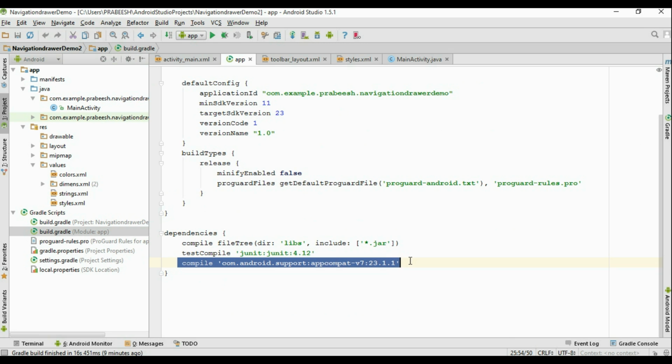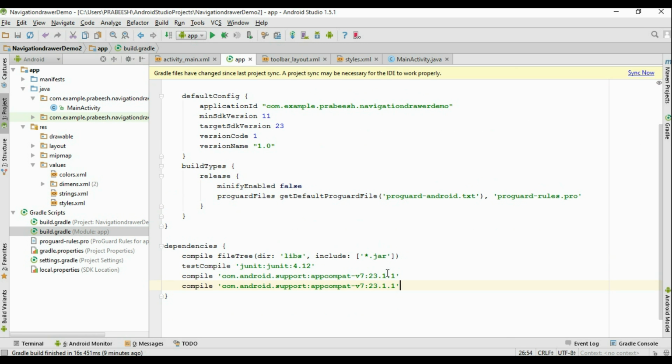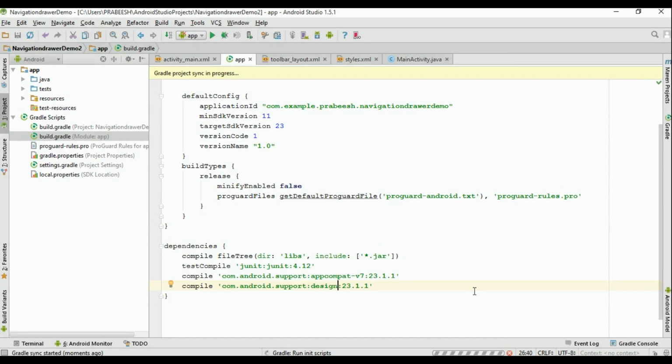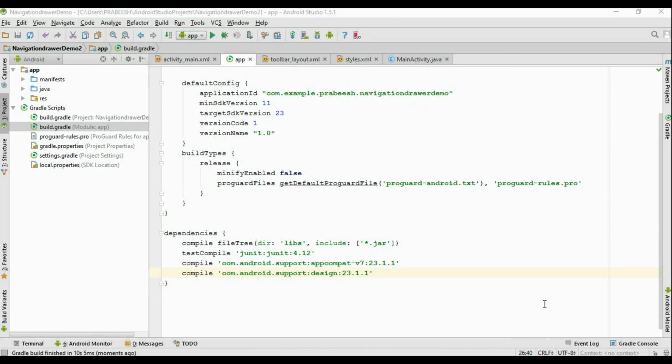And here you need to add some dependencies. I copy this dependency, paste it here, and change this one into design. Okay, now make a sync operation. Okay, now the sync operation finishes successfully.